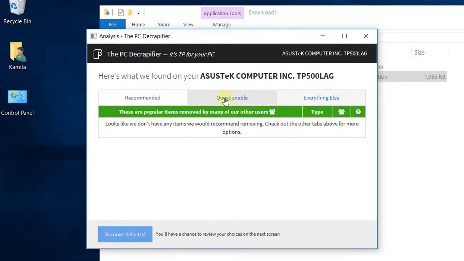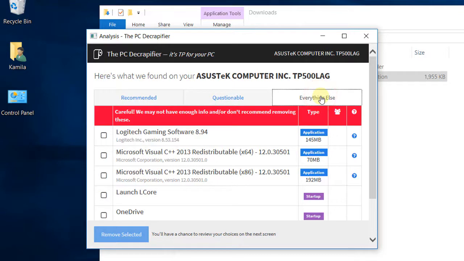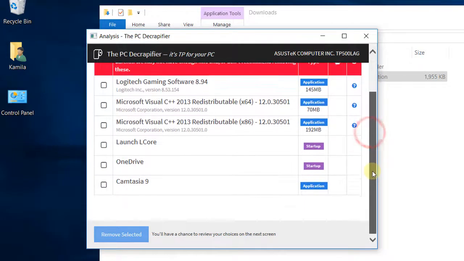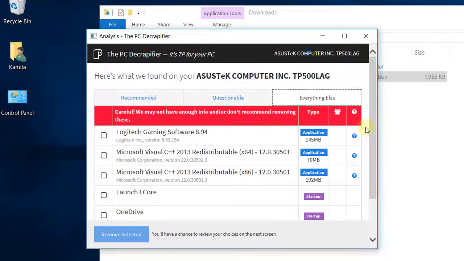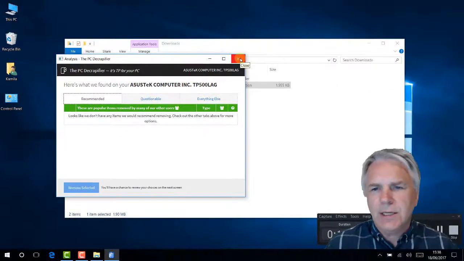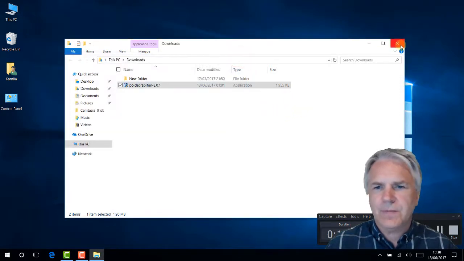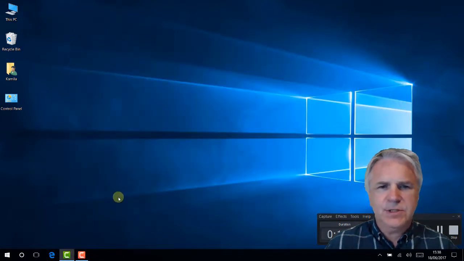So these are recommended, these are questionable, and there's none of them, and there's everything else. So there's the Logitech, all the things that we need, OneDrive, Camtasia. So those I'm happy with. So there's nothing, so I didn't need it. But some computers you might need it if you have other editions of Windows. So that's that. The computer's nice and clean.